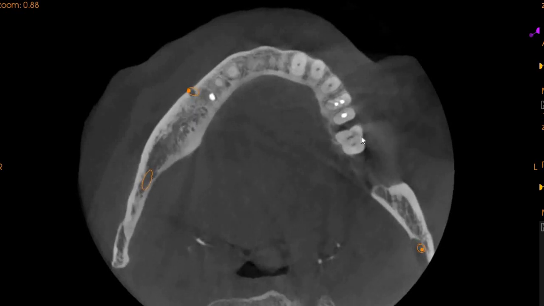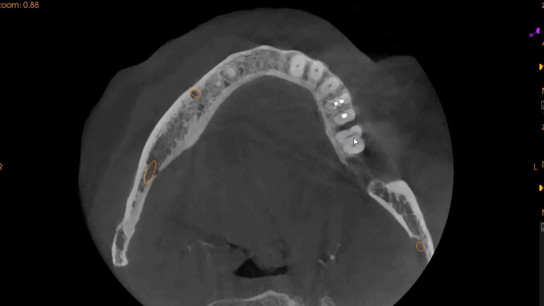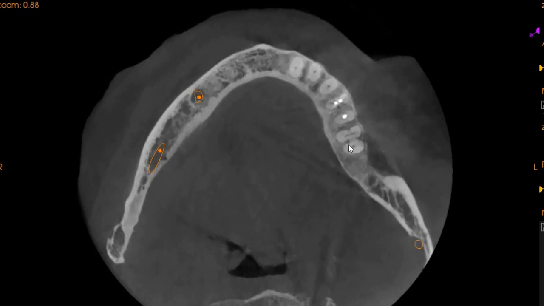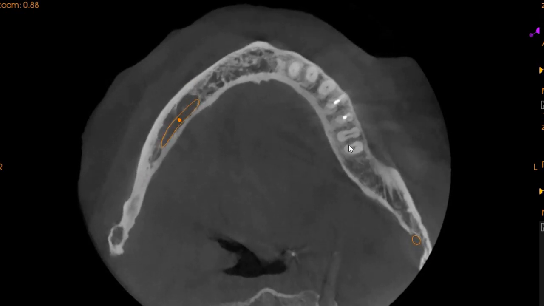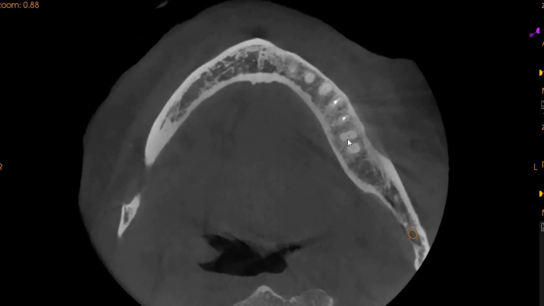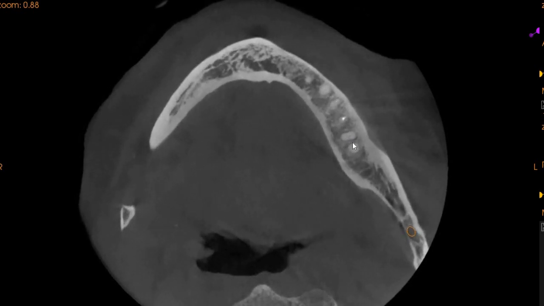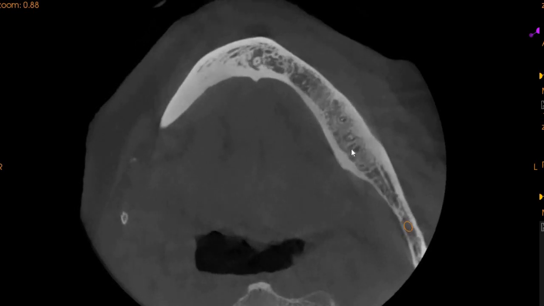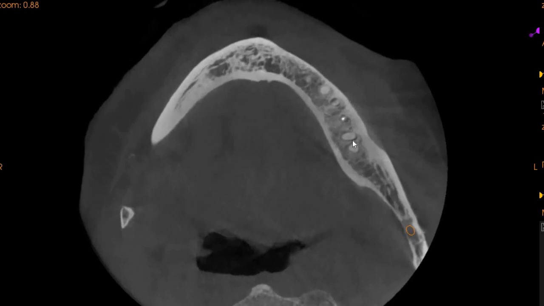On the axial view, we see that the tooth starts with one big canal in the distal, one big canal in the mesial, then that goes in and separates into two canals. And as we move towards the apex, the two canals join to form one at the apex. We don't see any major periapical radiolucency, it's just a radiolucency or a hypodense area at the apex, nothing major.